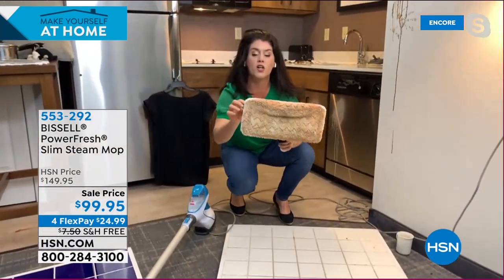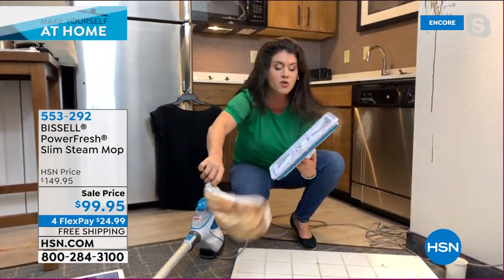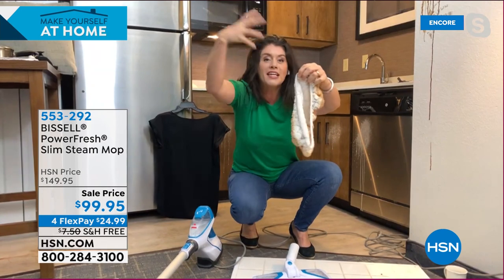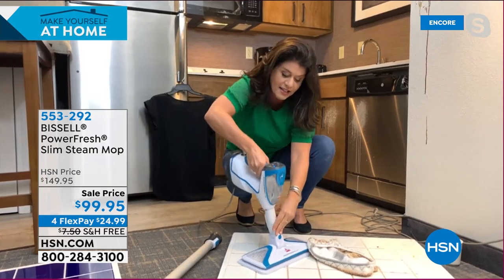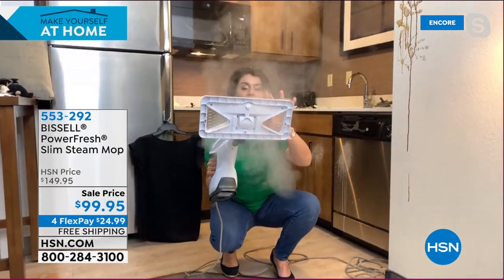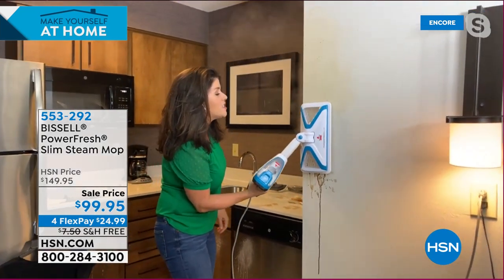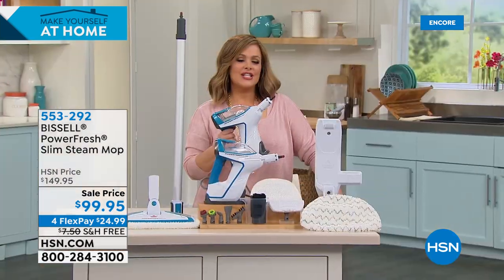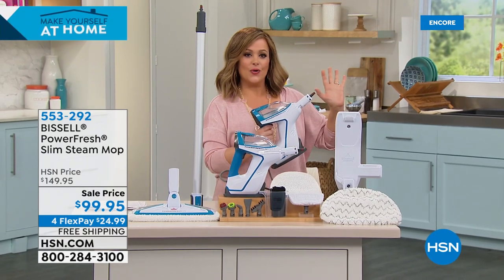Take this right off — it goes into the washing machine, you don't throw anything away. Regular tap water. It's been about 10 seconds since I steamed and it's still billowing — that's the power of the PowerFresh. Read the reviews! This has the largest constant steam chamber Bissell makes to clean and sanitize. You can put it right up against the wall and it will start melting things away. True disinfecting motion.